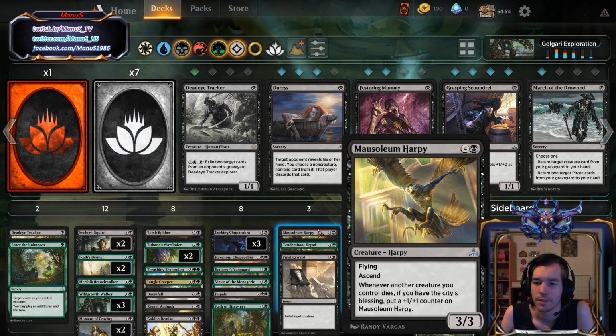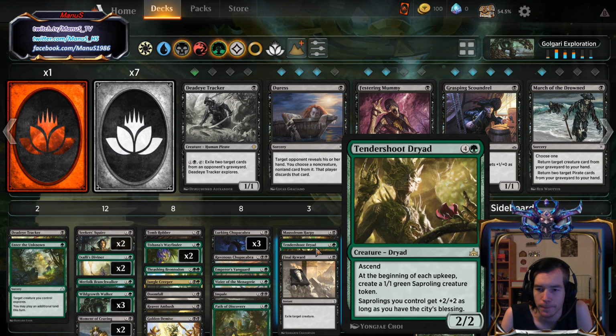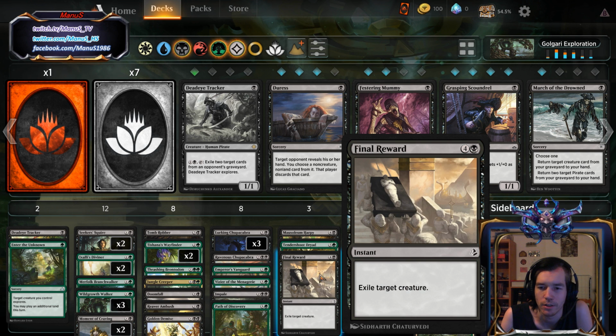Then we have a Mausoleum Harpy, sort of a potential finisher that can grow bigger once we have ascended to the City's Blessing. Tendershoot Dryad is another ascend card that can take over the game and finish it, which is why the deck is definitely looking more towards grinding and going into the later game, which you can see by these ascend cards and grindy cards.